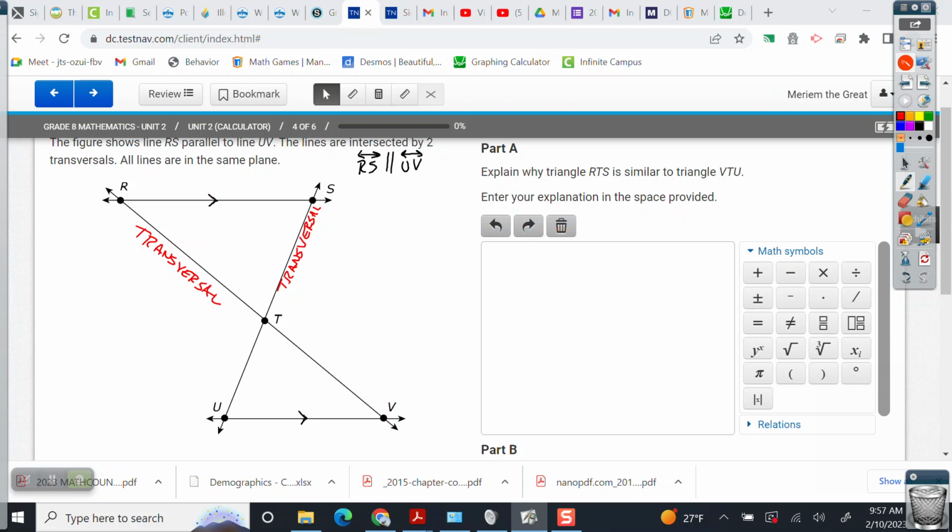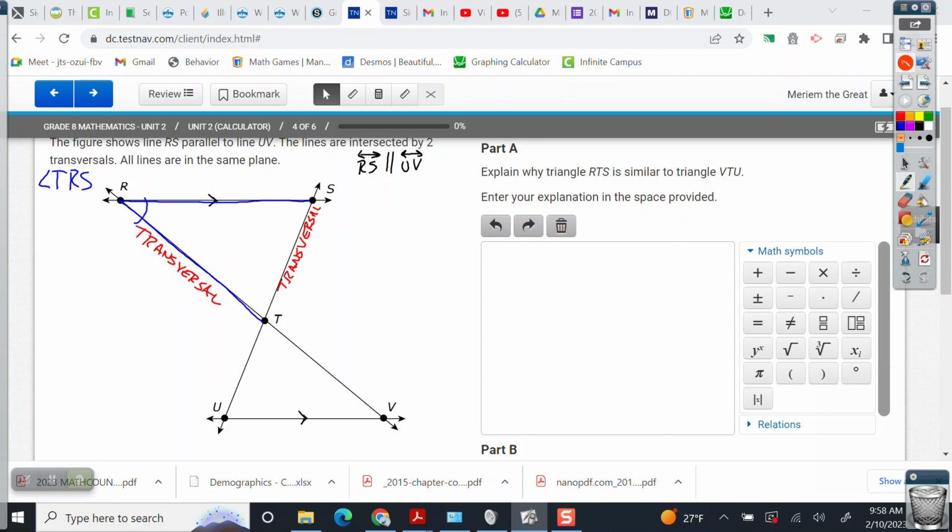All right, so let's take a look at angle TRS. Well, which angle is TRS? It's a rhetorical question, but yes, sir? Right. Yeah. So TRS. Which angle am I looking at? TRS. I'm looking at this angle right here.